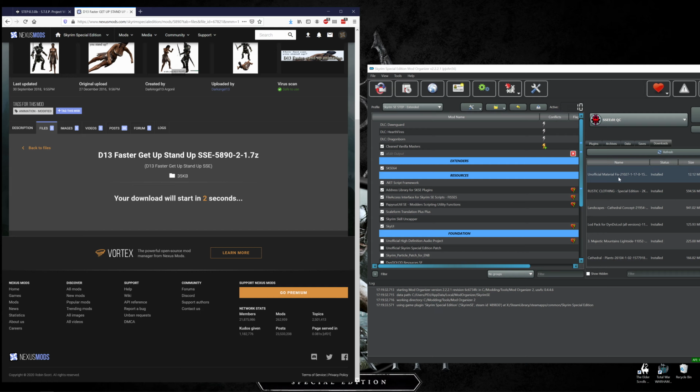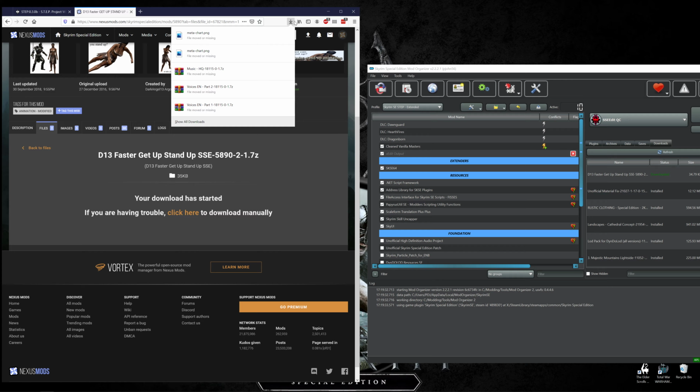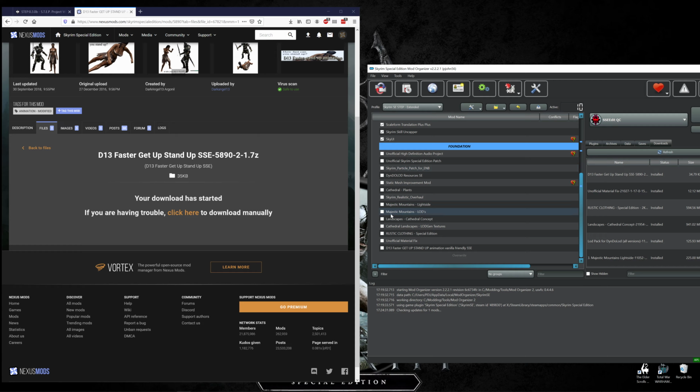and it'll begin downloading right here, which means that it's not in my download folder up here, and therefore I can't drag and drop it into my backup folder on the D drive. I will have to go back and download this manually, or I could just click this right now, but I'm not going to. Okay, we will install this. Oh, you know what? I forgot. Let me activate these.